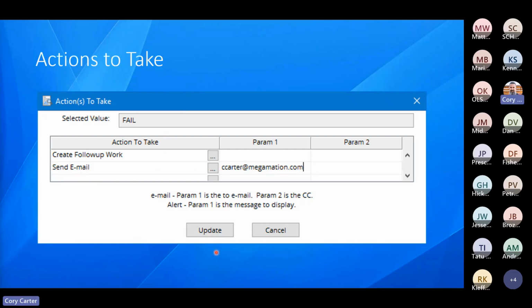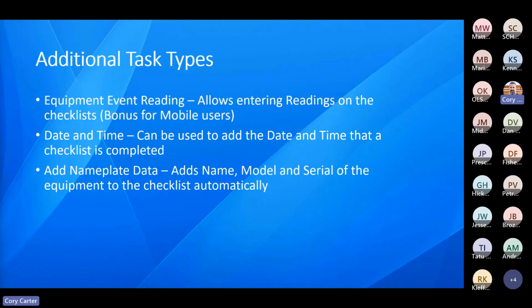So that's our actions. The one other point that I want to make, because we're talking about tasks, is some additional task types. When you're creating checklists, there is a default list of, I think, 10 different task types in the system.